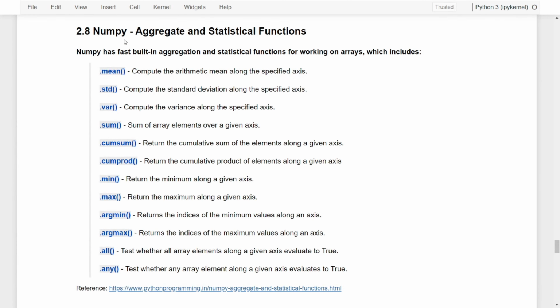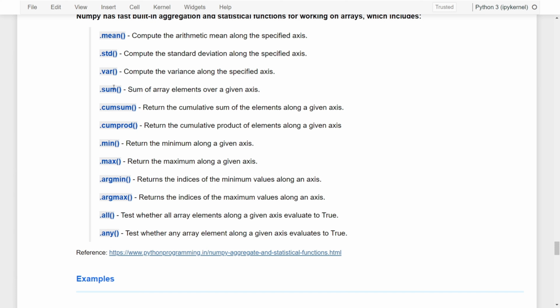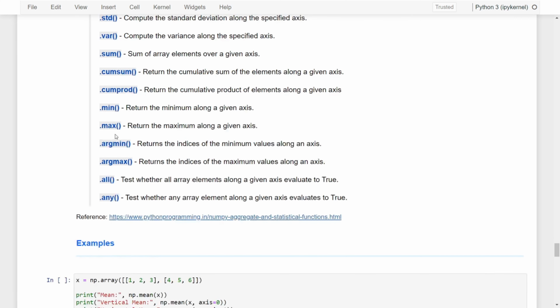In NumPy, there are plenty of built-in aggregation and statistical functions for working with ND arrays. That includes the mean, the standard deviation, the variance, and also cumulative sum and cumulative product functions. You can also get the max and min, which return the maximum and minimum values along a given axis.